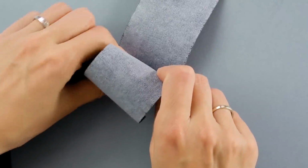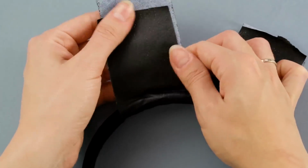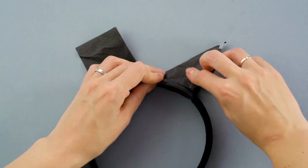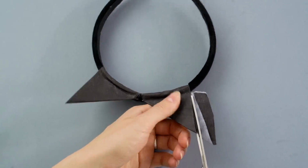Cut a piece of black tape and wrap it around a black headband off to the side. Tape the sticky parts together at the top. Do the same for the other side. Stick some double-sided tape at the base of the ears. Pull off the adhesive backing and fold the black tape over to make a triangle shape. Stick it down to the double-sided tape.